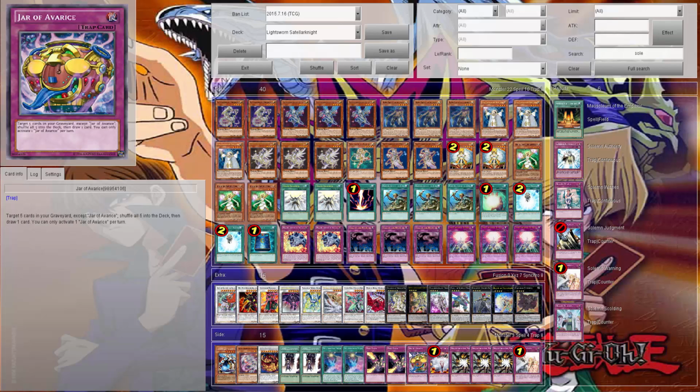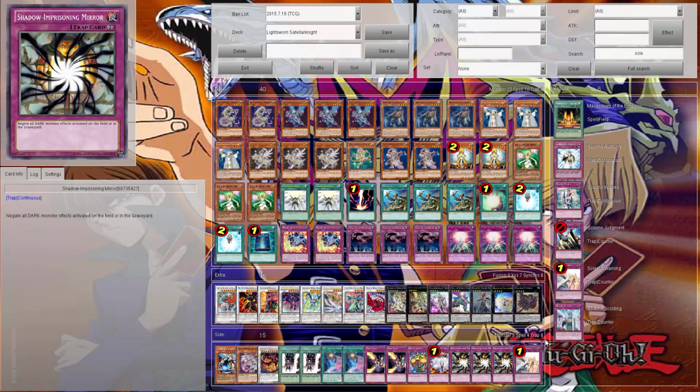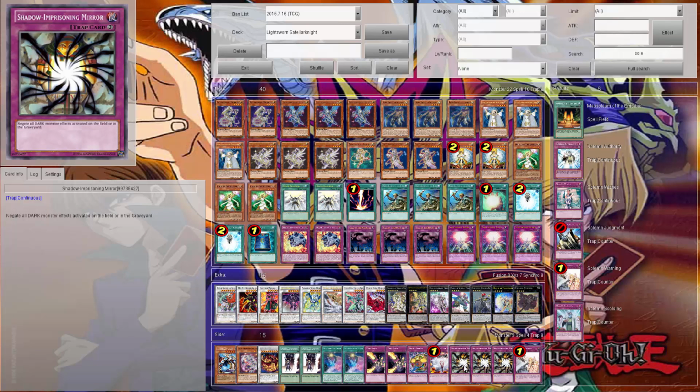And then so we can recycle our cards, we were considering running Jar of Avarice. You're thinking, why wouldn't you run Satellarknight Sirius? Because Jar of Avarice is a lot better, in my opinion. Because we can target any 5 cards in our graveyard except Jar of Avarice, shuffle them back into the deck, and then we draw a card for that. And then we didn't have room to run Emptiness or Solemn Warning. We were also considering main decking Shadow Imprisoning Mirror, since our entire deck is Light-based monsters.